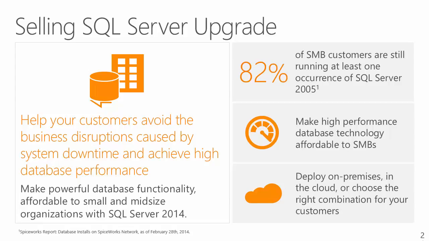With SQL Server 2014 Enterprise Edition, we're offering OLTP in-memory capabilities, so customers get bleeding-edge performance for online transaction processing, with the ability to perform transactions on average about 10 times faster. Standard Edition meets the performance requirements of most SMBs and includes a range of enhancements with SQL Server 2014. Some of the features available in SQL Server 2014 are higher max memory allocation of 128 GB to reduce SQL Server memory pressure on database performance, and the ability to extend buffer pool to non-volatile storage such as SSD for even more memory with no risk of data loss, so you can help customers take full advantage of the latest technology in their new hardware investment.